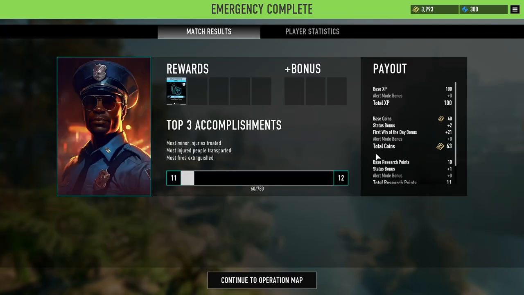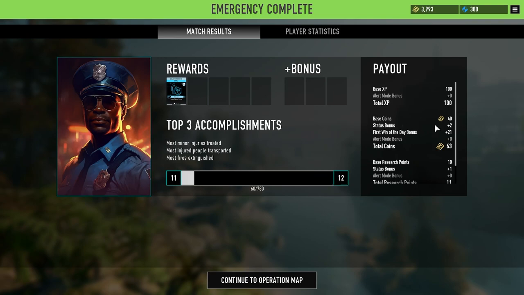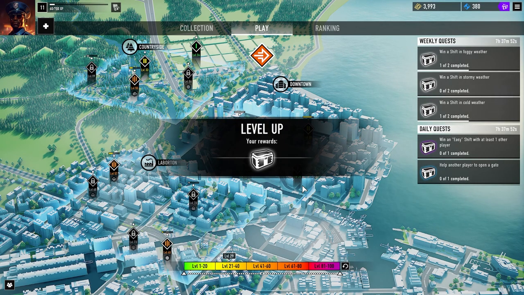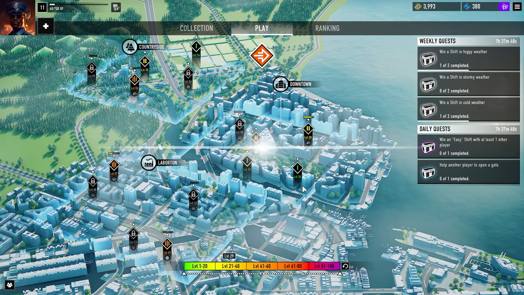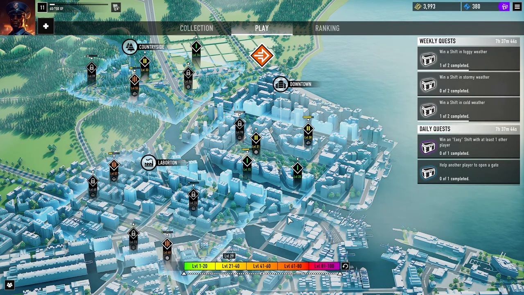But hey, we leveled up, which is good. We got 21. We didn't lose anything, I guess, because of the chaos. So that's good, I guess. But man, was that something. We leveled up. Yay. We got some rewards. Yay. 50. That's amazing. But anyhow, yeah, that's going to do it for us. That was a crazy shift there.